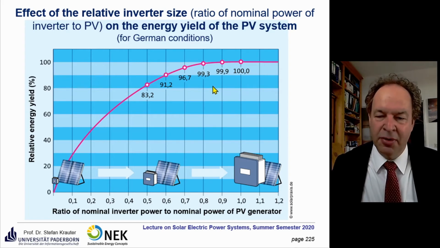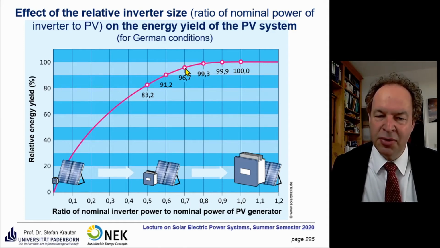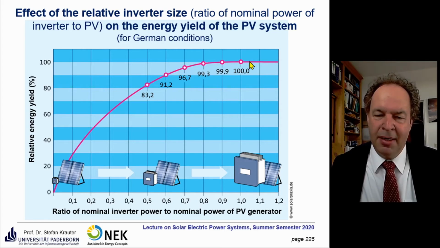If you have some other locations, this might not be true. Usually irradiance is higher there, and then the loss from reducing the inverter size might also be higher. You see here, you can even go down to 70%. Then you already have 3.3% of losses. This might be considerable. But this helps you save costs if you consider such effects.